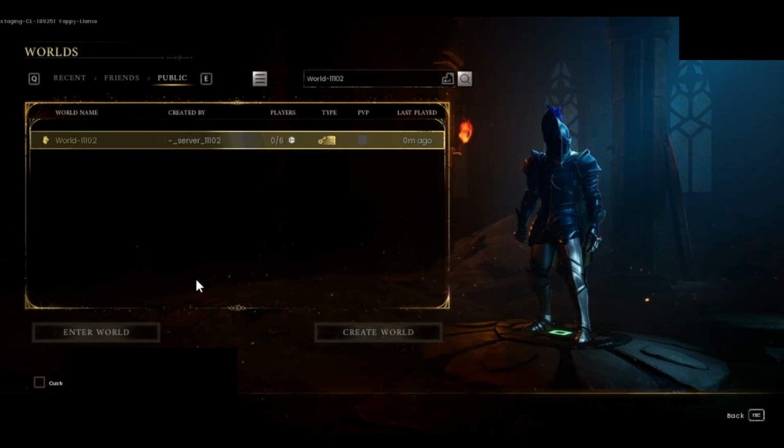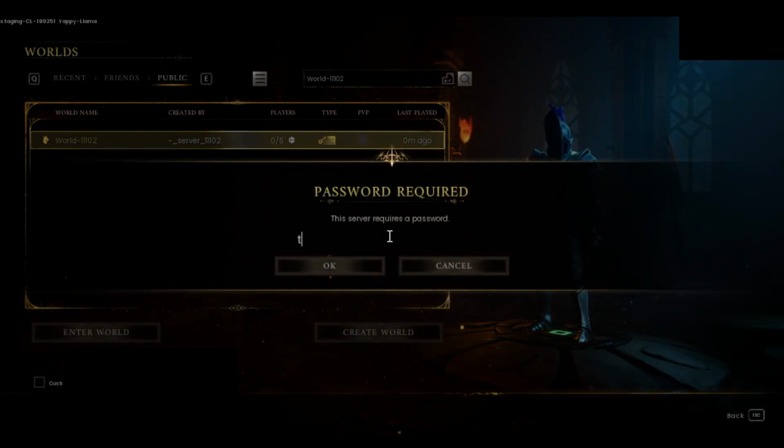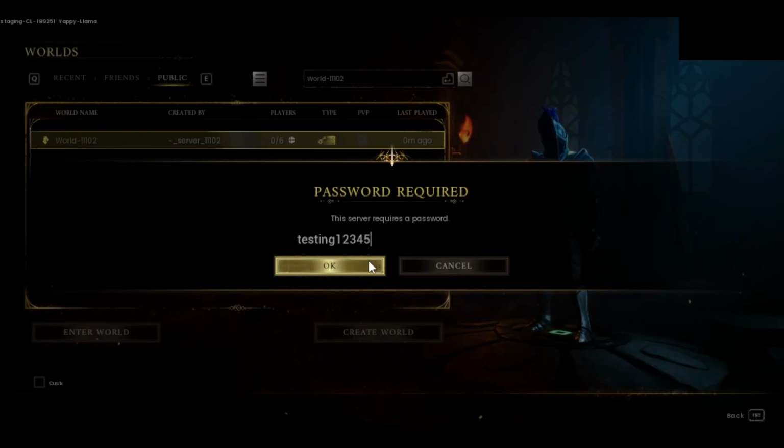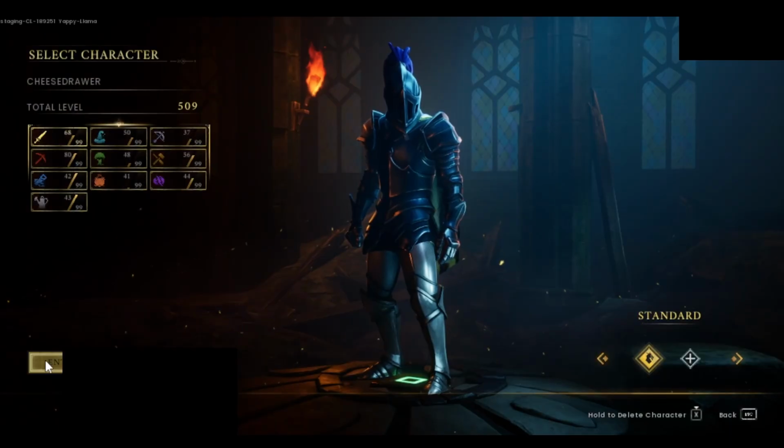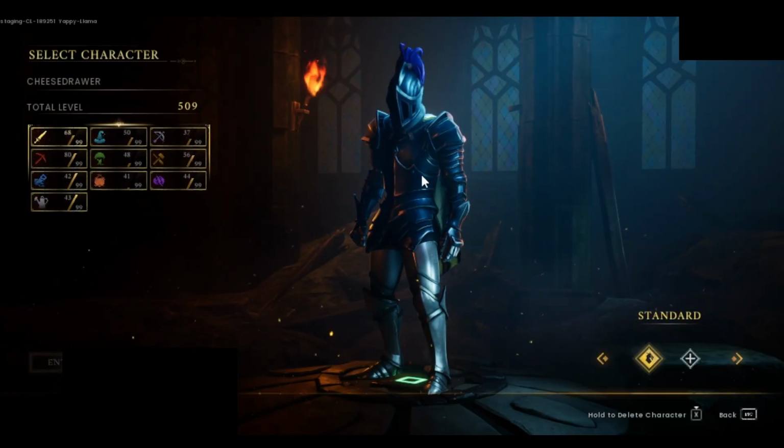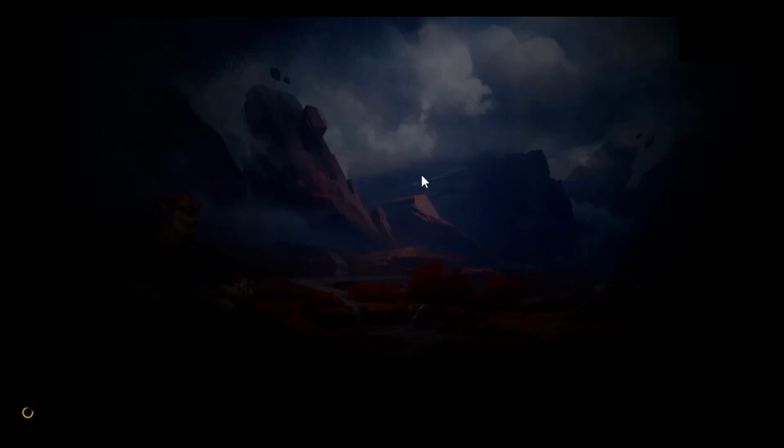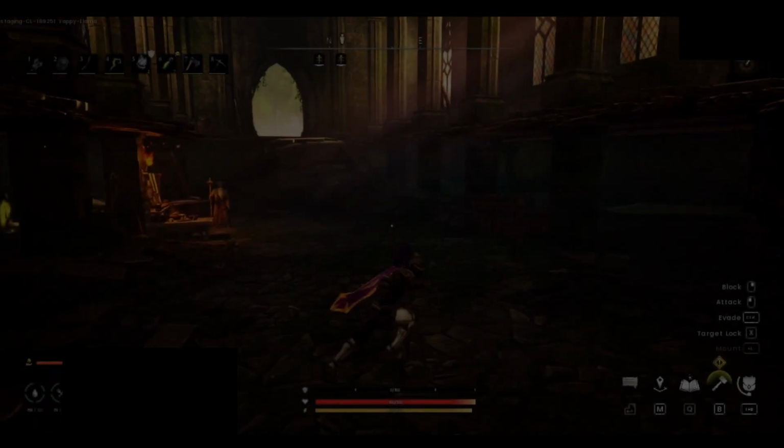Yep, server, and we called it testing 1 2 3 4 5, and you'll see that it will work. And we want to click enter world. Give it a second because I'm running on a machine that doesn't really support this server. You'll see we have it up and running.